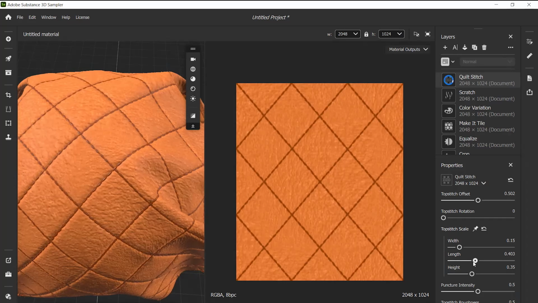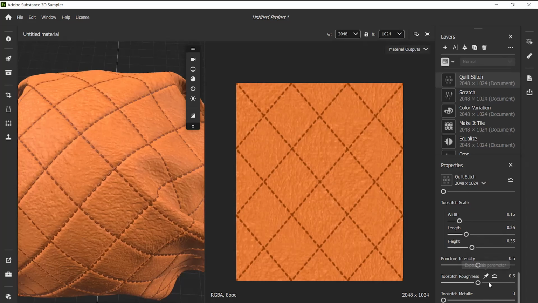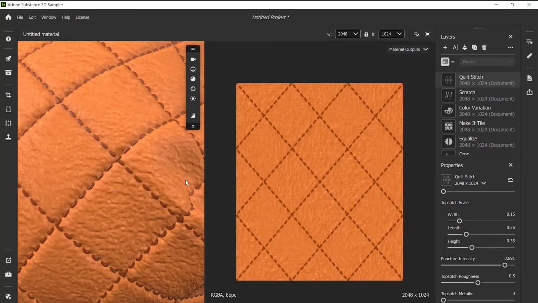And now one thing I want to do here, I want to increase top stitch length. And you can go for width and height also. And I want to increase puncture intensity. You can see when I'm doing puncture intensity, it's at lower value, and this is at higher value.